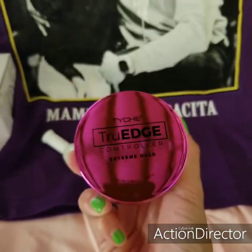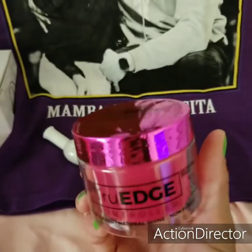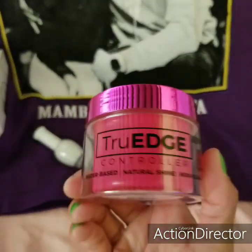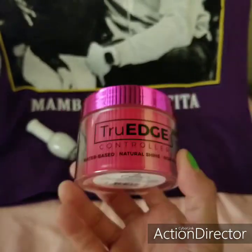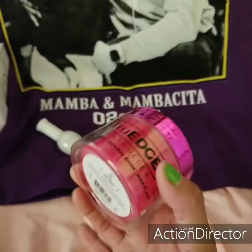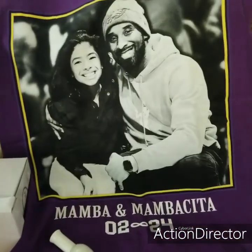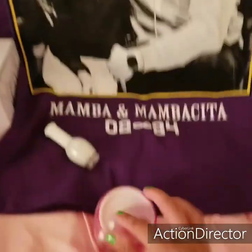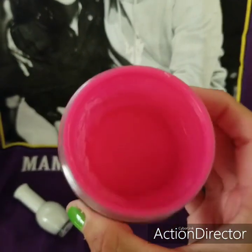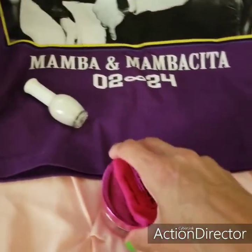I'm not sure when I'll get my braids done, and I don't know if the girl that does braids can use this one or the other one I usually get from Slauson Swap Meet. But it smells amazing — they have pineapple, strawberry, all kinds of flavors. I can't wait to put this on my hair even if I just do a ponytail. And there it is — it's like a gel and it smells amazing. I can't wait to use it on my hair.